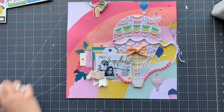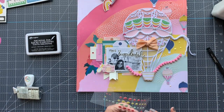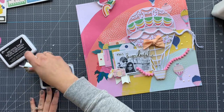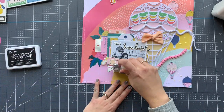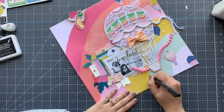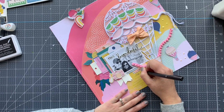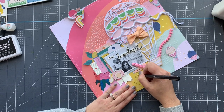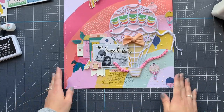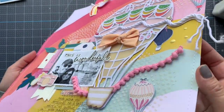The final touch would be adding the journaling. I'm adding the details on the date, and then I'm coming with my Sharpie pen. I like to add the lines first and then just write on top of them. The lines for me don't need to be straight. I just like to have them there to write after the lines are there. And that's it. This is my layout.